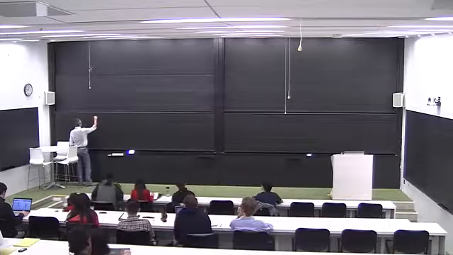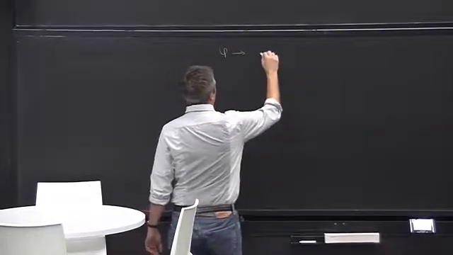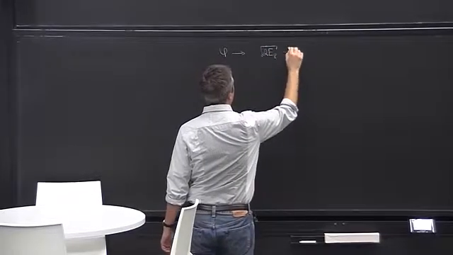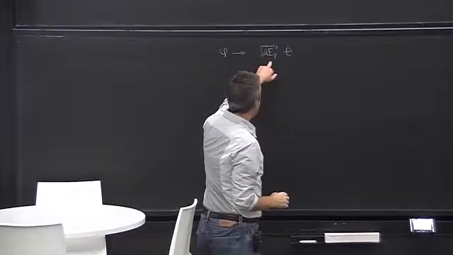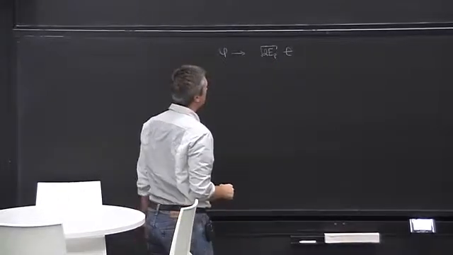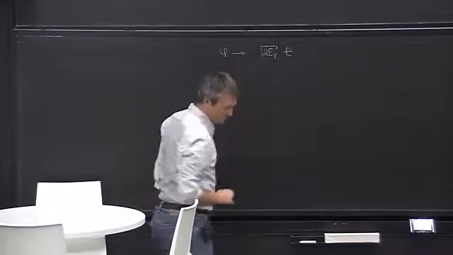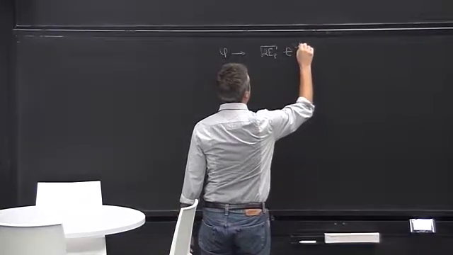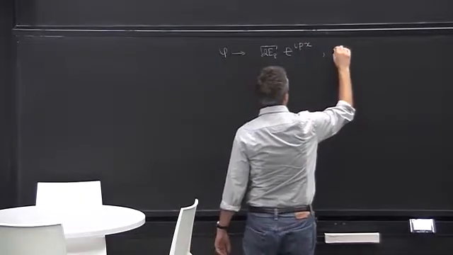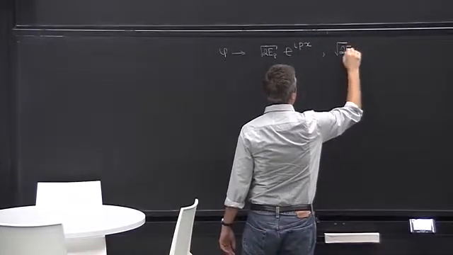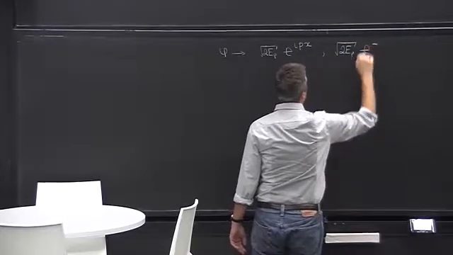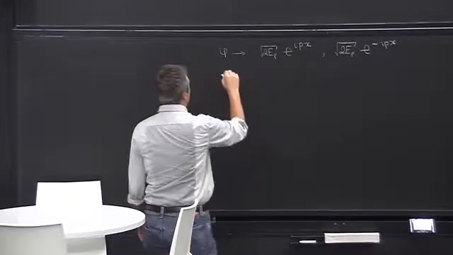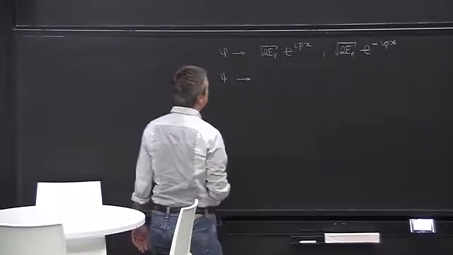when we solve the Klein-Gordon equation, the solutions are just plane waves, and we wanted to normalize them such that they square to twice the energy of the wave. And so these are the two types of solutions that we found. Now, for the Dirac equation, the story is absolutely the same.